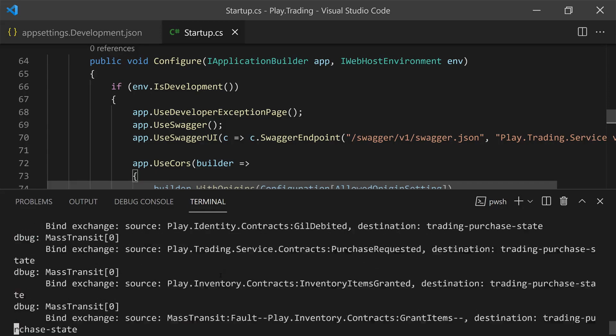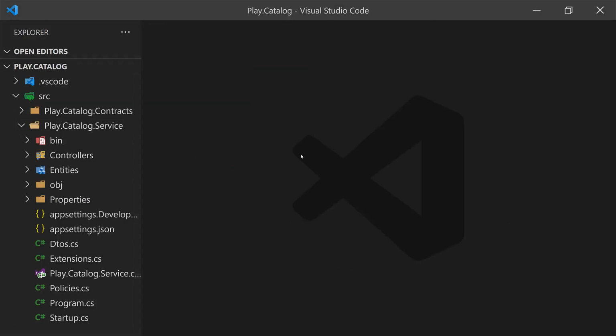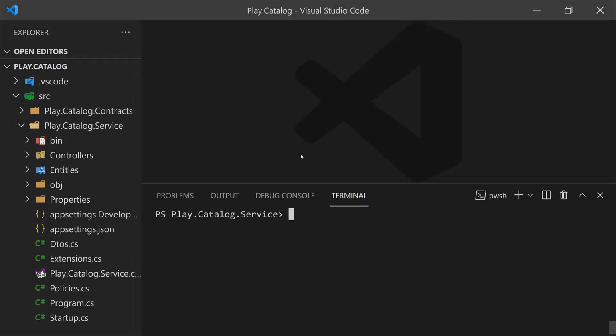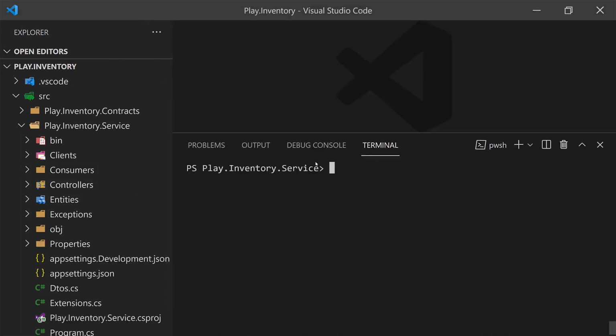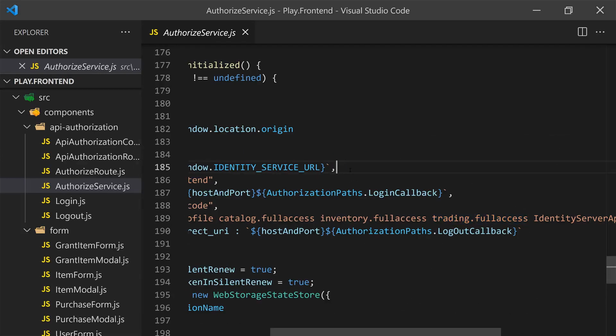So with that, we're actually ready to start our portal now. Let me also make sure that our other microservices are up and running. So I have catalog here. I'll do Ctrl J, and then I'll do dotnet run. And I also have my inventory microservice over here, for which I'll do dotnet run. Now going back to our front-end portal, here we are.